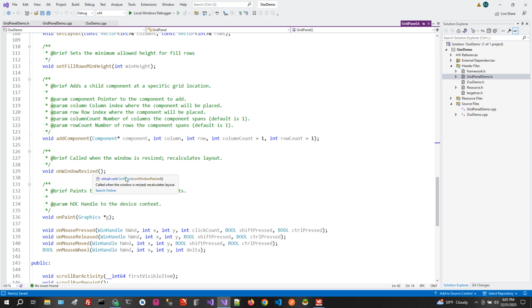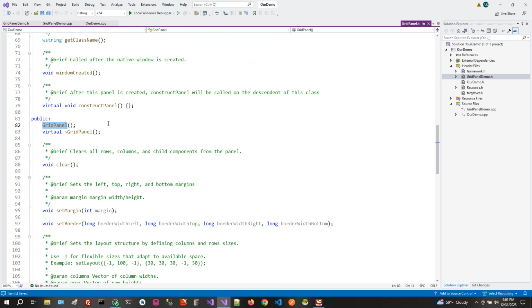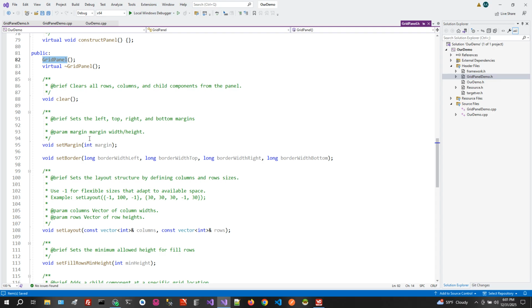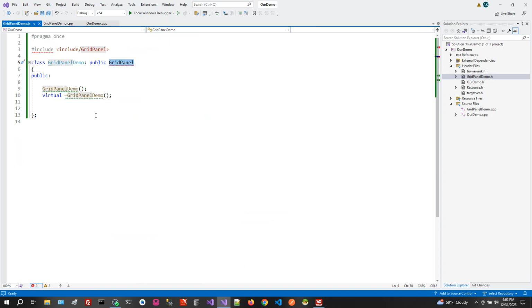On window resize gets called automatically, but we don't have to implement any of that stuff. The only thing that we need to worry about is setting the layout and adding the components. And to do that, we'll just do it inside the constructor.